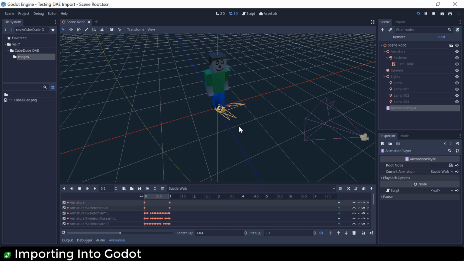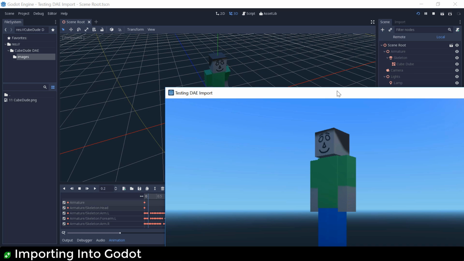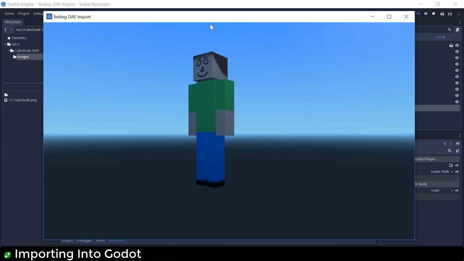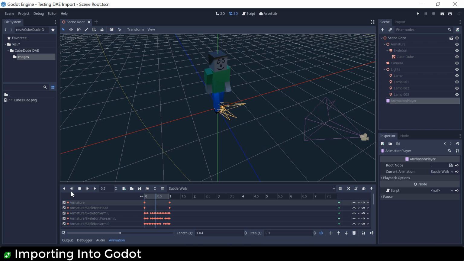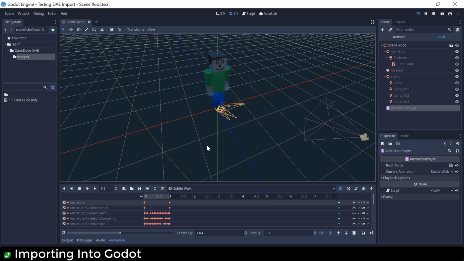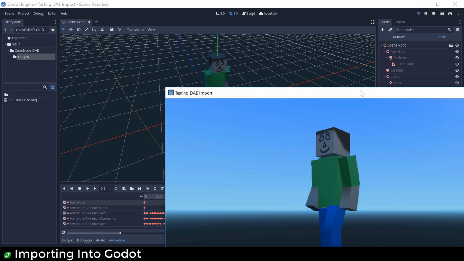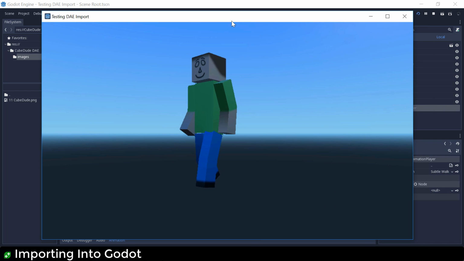Let's go ahead. I'm going to hit F5 and load up our scene. And he stood still there and not working. We've missed something. What have we missed? Well, along this top header bar here on the animation, there is an autoplay on load, just at the very end here. So if we click that and then press play, we will find it will open up. There we go. Oh. And it just stops.